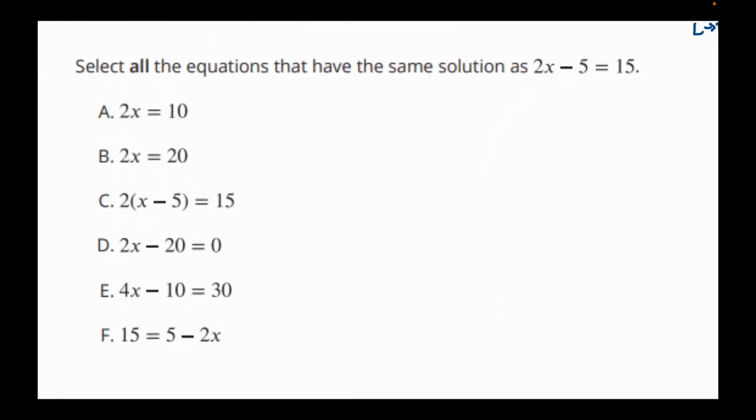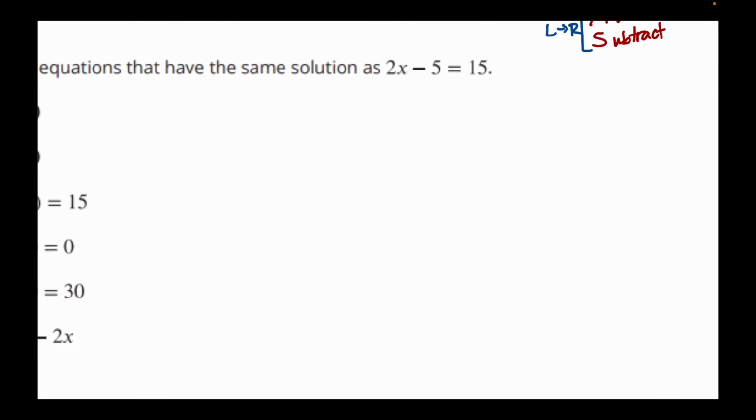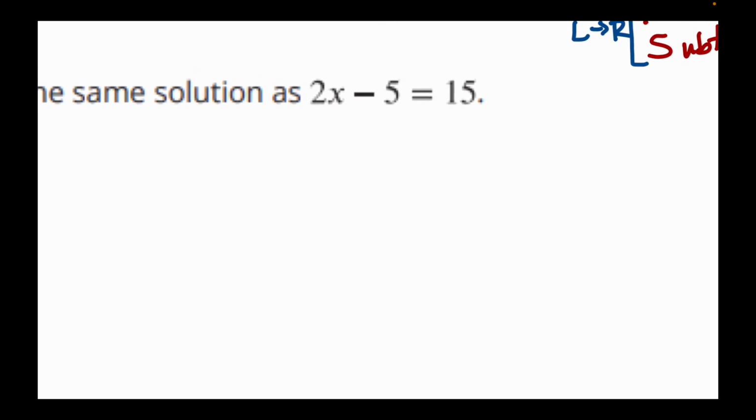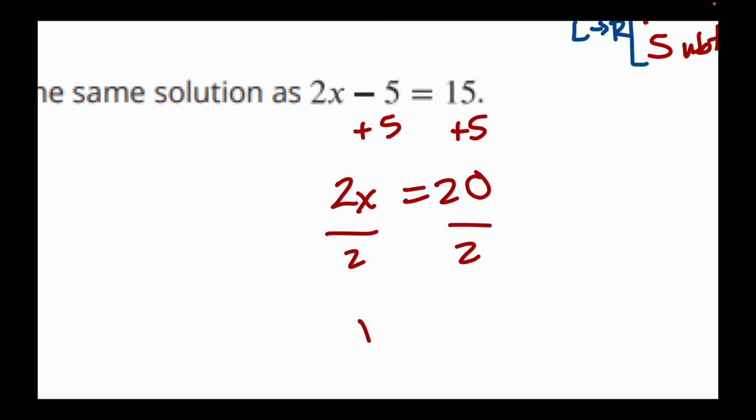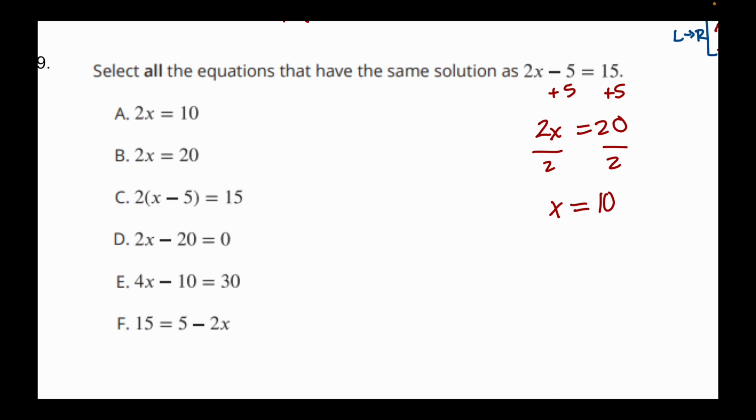Either way, I like to start by trying to solve the original equation and just seeing what works. And sometimes my steps actually are some of the options. So I might start by adding 5 to both sides. 2x makes 20. And then divide both sides by 2. That would give me that x is equal to 10. And I can also use the fact that x is equal to 10 to plug in and solve for some things here. So I do see 2x equals 20 as option B, so I am going to circle option B.